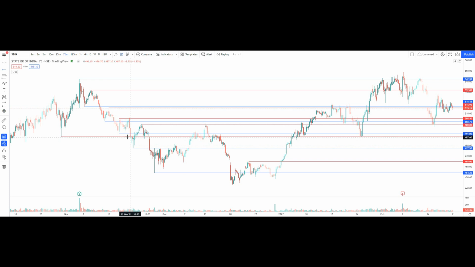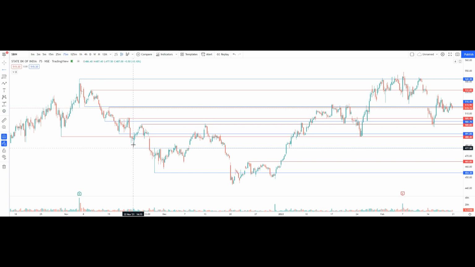Then at this area sellers will also be active. They will keep selling to break support. Like at this point they started selling from here and they kept selling, broke support and prices went further down. Some sellers jump in after the lowest support is broken and they trade based on the breakdown. When this candle forms, breakdown traders take entry and they start selling here. That is the reason prices continue to fall down.